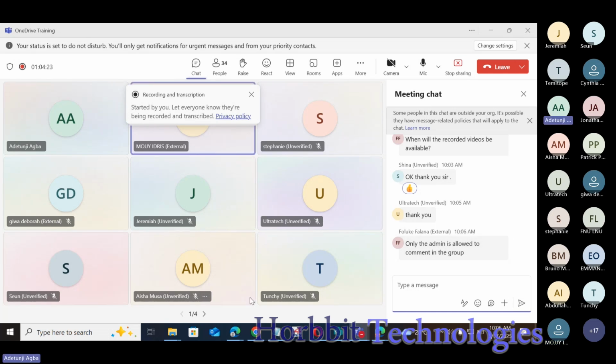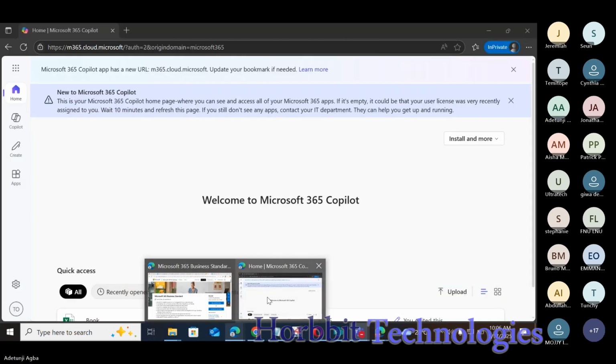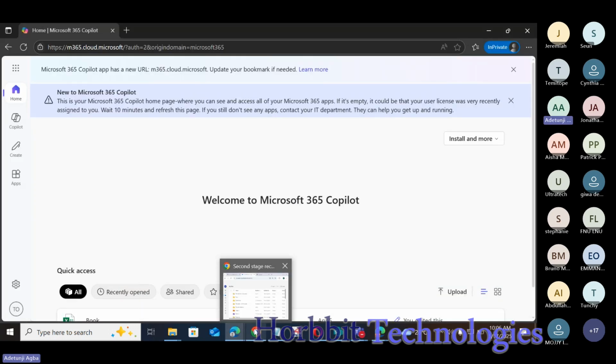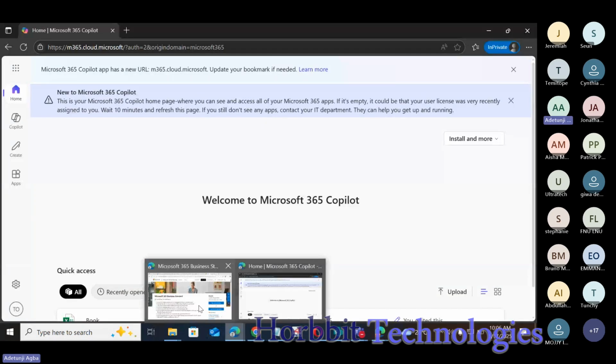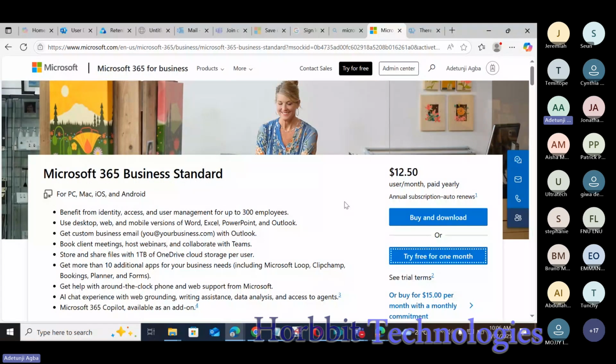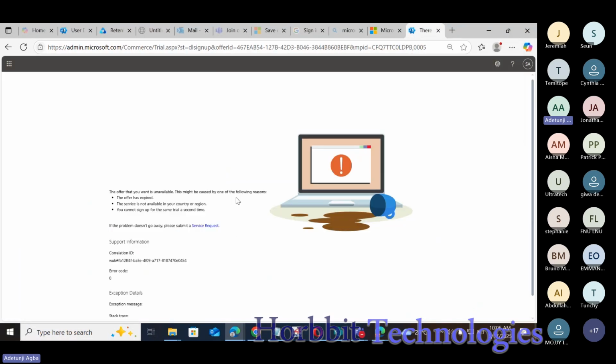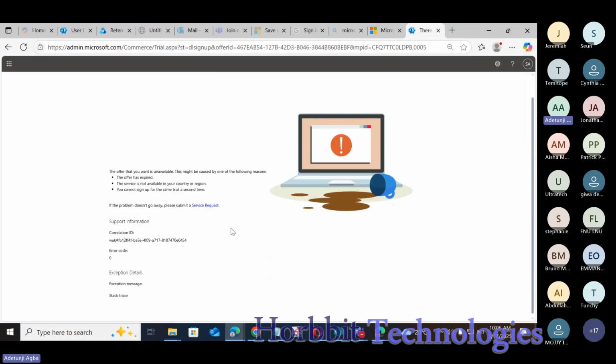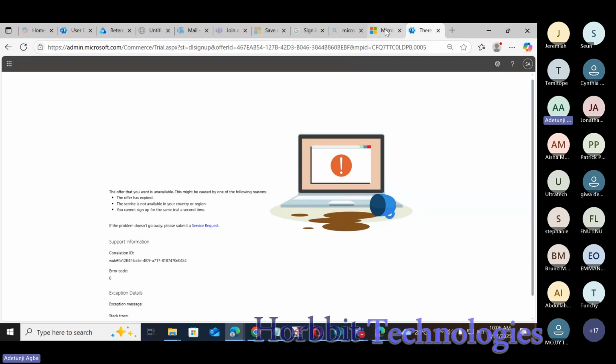Thank you. Okay, so let's see. It's been a while since I used a trial license. Before now, it was not really mandatory to use a card, but now so many things are getting upgraded, so many updates.